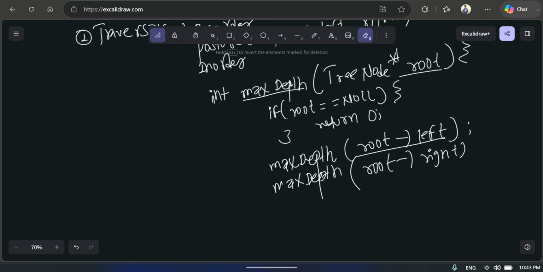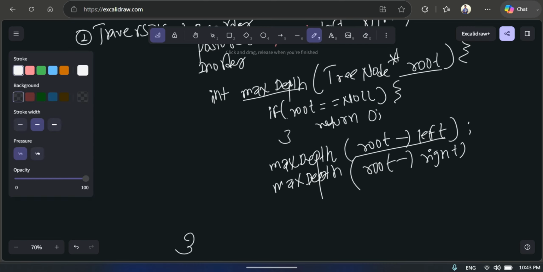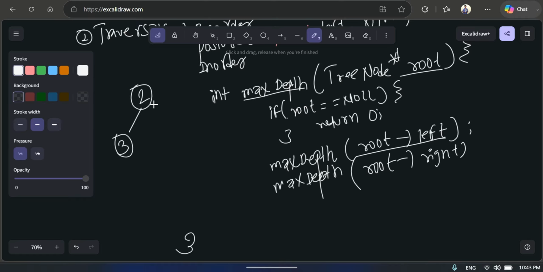Now, as soon as you do that, let's say you had a binary tree like this, which is 2, 3, and 4, right? Initially your root is 3 here. You will check if your root is null. Your root is not null, and then you will go to this function, maxDepth, and it will call the left value, right? Now this is 2, this is holding 3, and this is holding 4. Now it doesn't go to this recursive call immediately. First of all, this function call should be executed, and then only we will call this function.